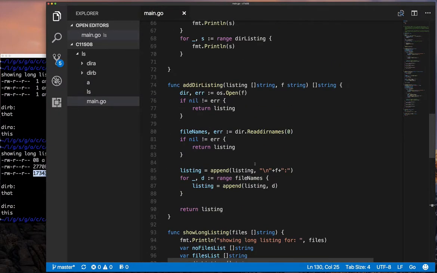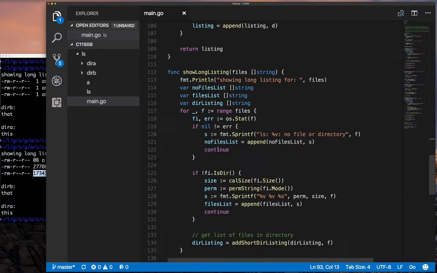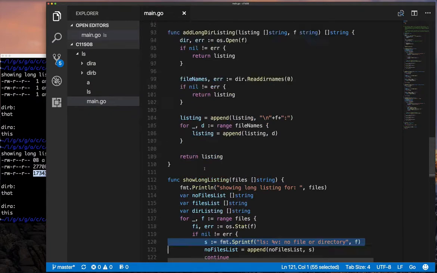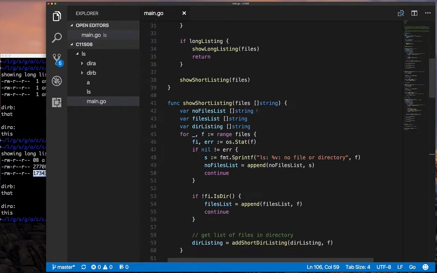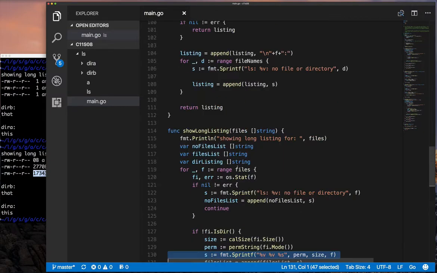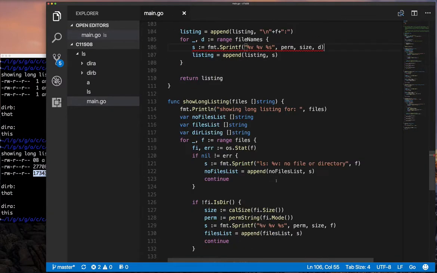And so there are some other things that we need to do. We want to fix it so that for files in a directory, we can see long listing also. So for the function that does the directory listing, we should create one specific for our long listing directory. Instead of forcing the one function to handle both cases of short and long, I just decided to copy that function. And so now here we can modify how it lists files. I'm going to go down to the directory itself and copy that information here and put it into this part that had the directory list files for our directory listing.